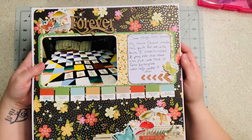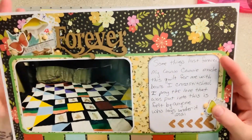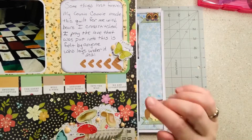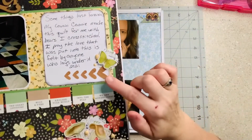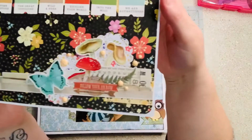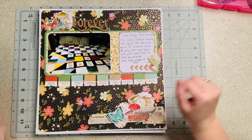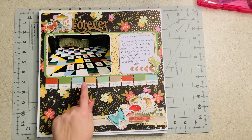It's an odd picture to scrap, but I definitely want my kids to understand its meaning. I only did a couple of little clusters and used a wood veneer that says 'forever' — because some things last forever, and I hope one of my children will have this quilt one day. I journaled on it, used little hearts from the sticker sheet as chevron arrows, popped butterflies up on foam tape, used some enamel dots, and kept an outdoorsy theme since it's set in the RV. That was all out of the kit.